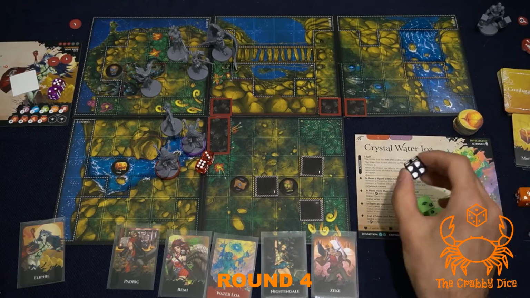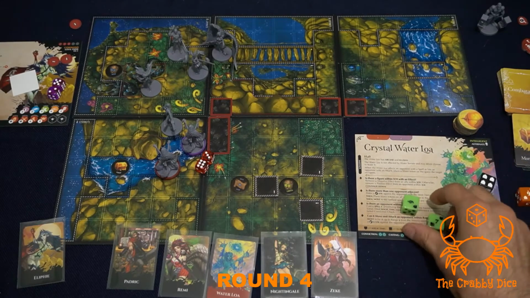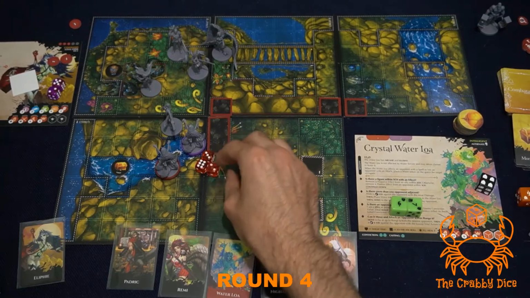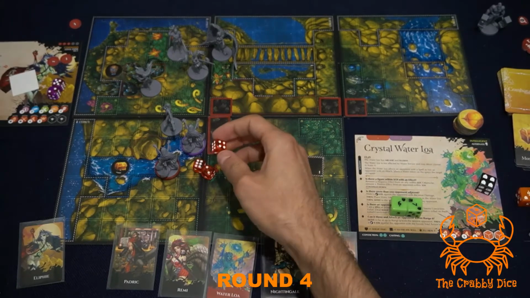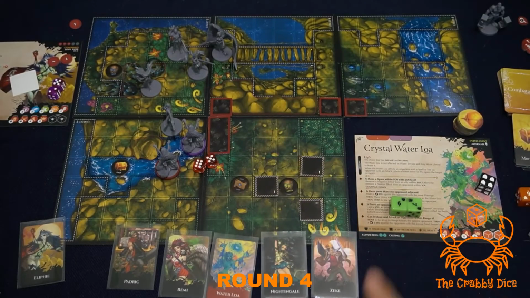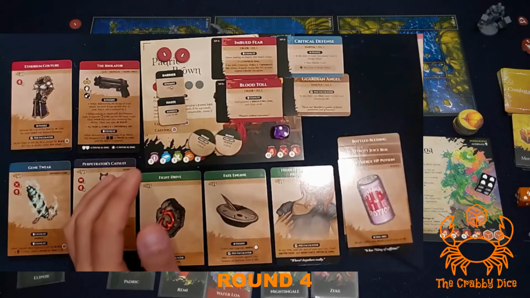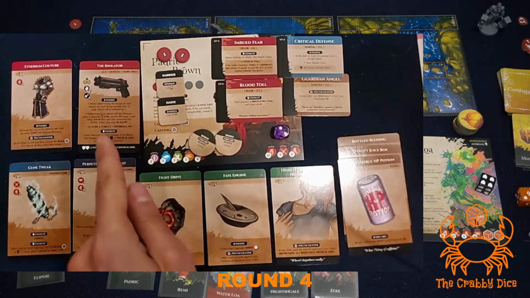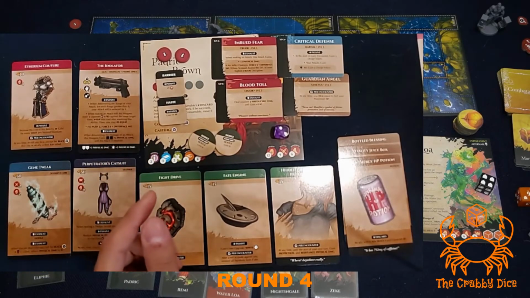Well, all shields, but they ignore that. So it's gonna be 13 minus 11, which is just 2 damage. Ugh, that's terrible. Actually, I'll turn this into a 5. Do I get anything else? No, because nothing counts. The symbols, the symbols, the symbols. I don't have anything that does extra damage.